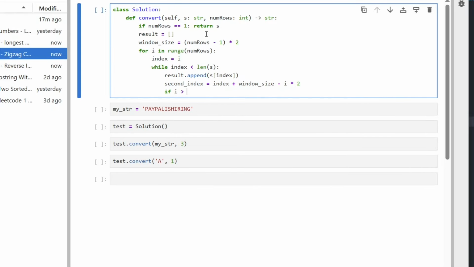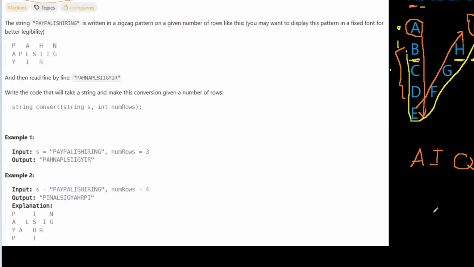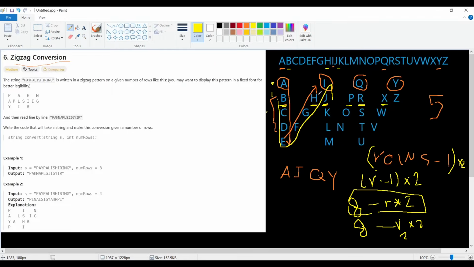If i is bigger than 0, now this calculates the second index. Let me show you in the graph. We calculated the second index for this item, for this one, and for this one, and we also need to append it. But when do we append this index? For these rows only, the middle rows, not for the first row and not for the last row.